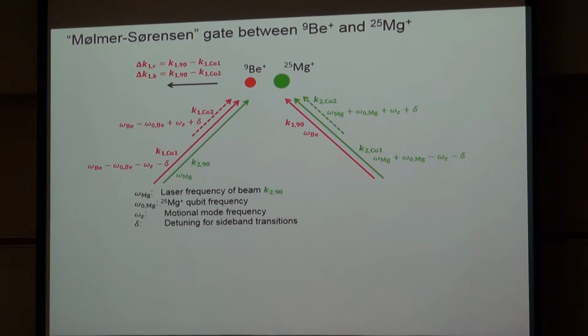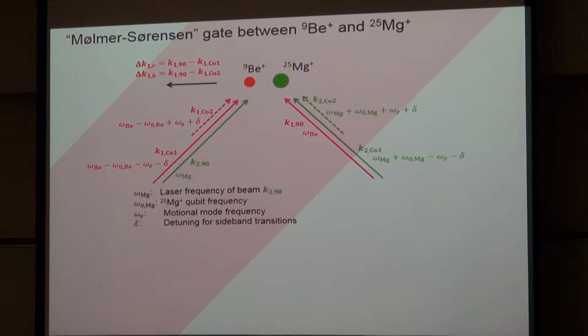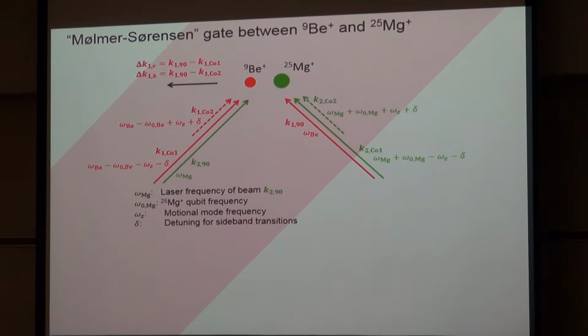So anyway, one thing to say, which I said briefly before, is that our typical beams are fairly broad. Nevertheless, because the wavelengths we need for beryllium and magnesium are so much different, any operations we do on beryllium, even though the beams are overlapping with the magnesium ion, are so far detuned that basically we don't get any interference or any decoherence or phase shifting from those beams.